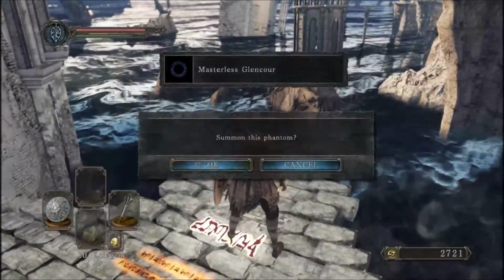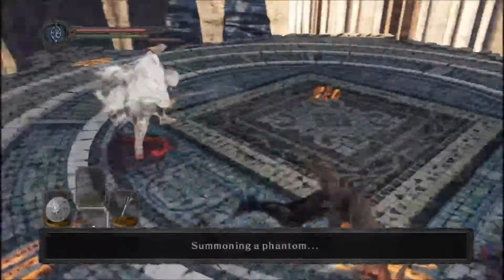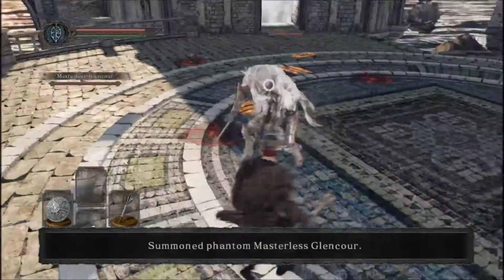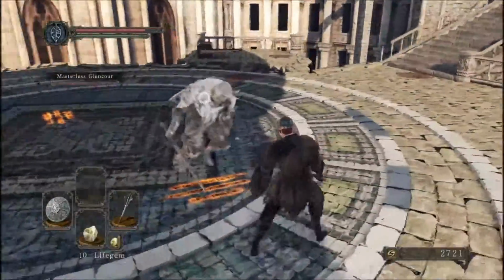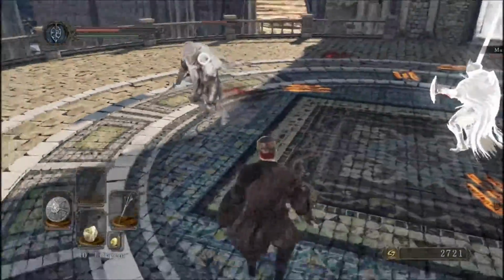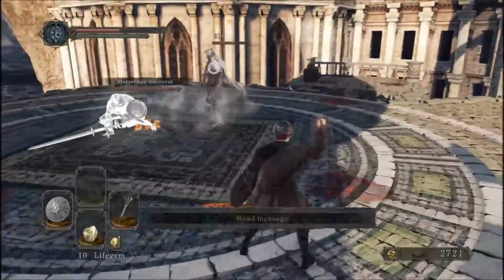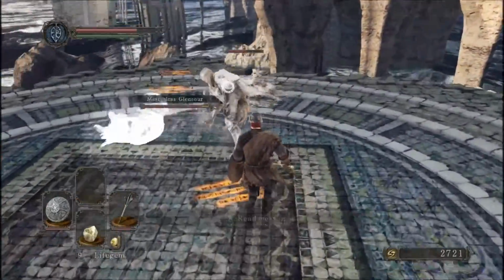Then what I need to do is I need to summon Masterless Glencore, and I need to avoid the Tiny Knight, because they hit for a lot of damage. Okay, that text at the bottom, that will come up if you summon an ally, and will say what their name is. But it will also say, ow. It will also, like the same text will come up, but in red if you are invaded. I don't know if it's in red or not, but it will make it very clear.